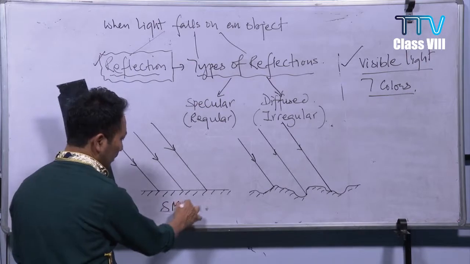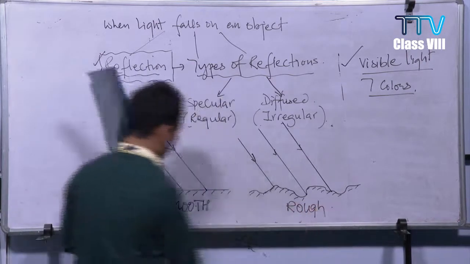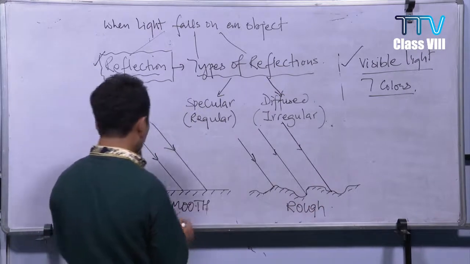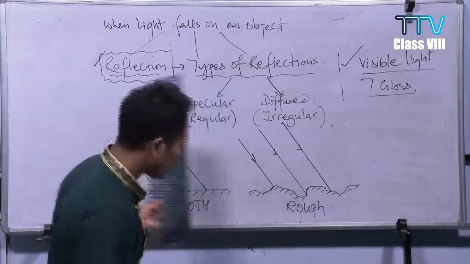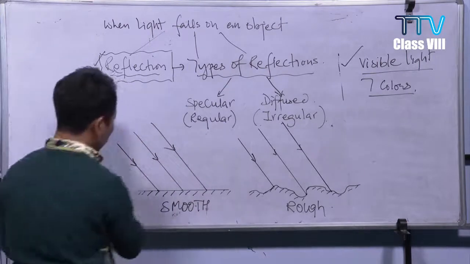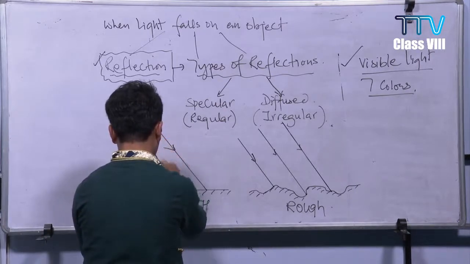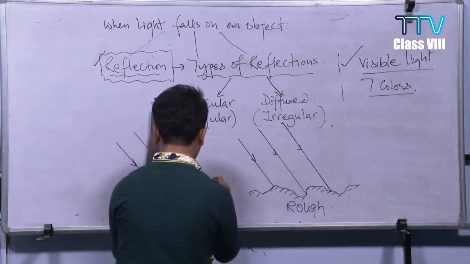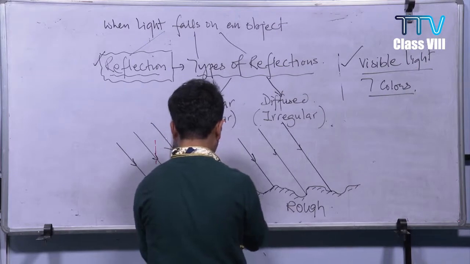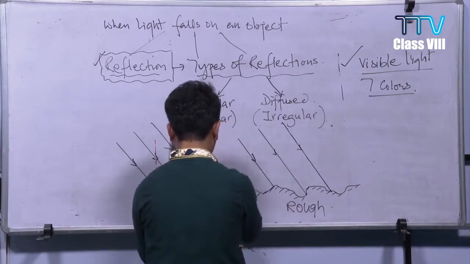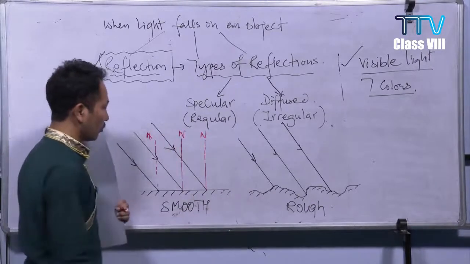This is a smooth surface, right? And this is a quite rough surface, not a smooth surface. For the law of reflection to be followed, I need to draw a perpendicular line which is the normal. Let's say this is a normal. I'm drawing a perpendicular line in all the cases. So this will act as a normal. Let's say these are the normals, N. These are the normals for these incident rays.